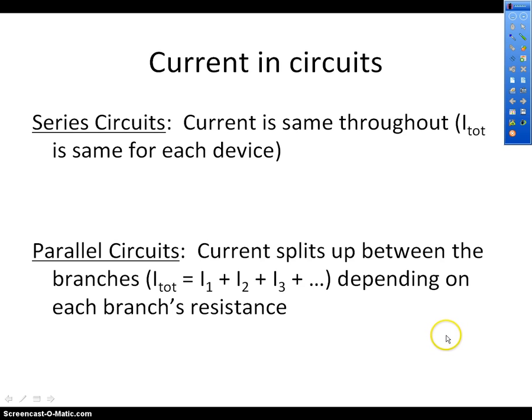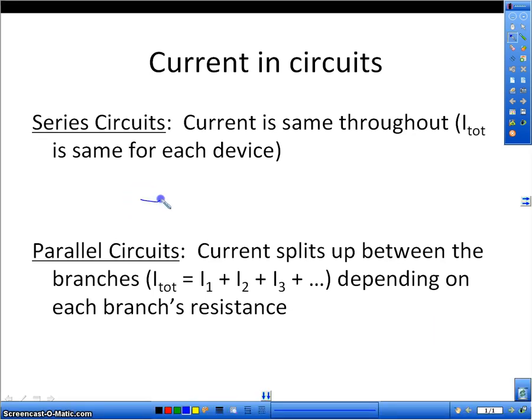For a series circuit, where everything was hooked up one right after the other, every device has the same current going through it. So we said that the total current was the same for everything. And that's because when you hook up things one right after the other, like 3 resistors, and you never have a split, so here's your battery. If you never have a break in your circuit, a split, there's no place for the current to be reduced anywhere or to split. So all the electrons have to go through every device, so the current is the same throughout that entire circuit.